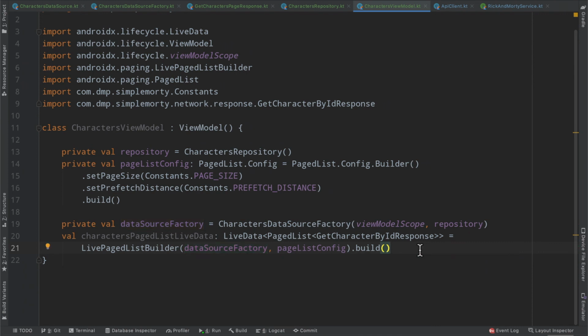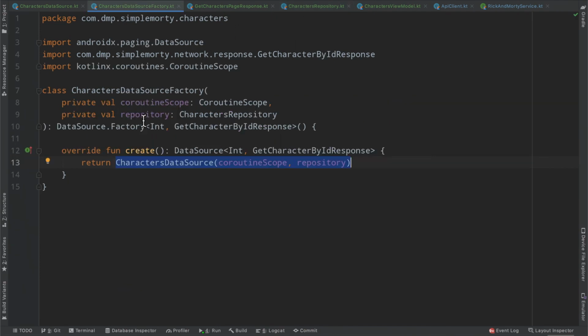Last thing on the factory is that we can call invalidate on this data source in the event we need to refresh our page list. The obvious example of that is implementing pull to refresh functionality on a particular screen. We would then want to call invalidate, and that has a few other operations in place that interact with the DataSourceFactory to generate a new data source and all that kind of stuff. So we may get there in the future, we may not, but for now, know that we are all good here.